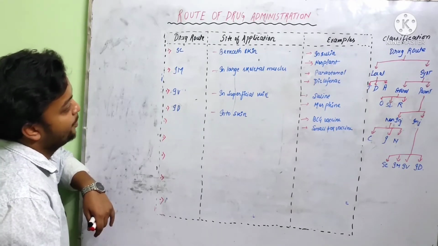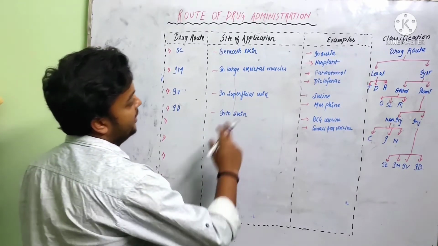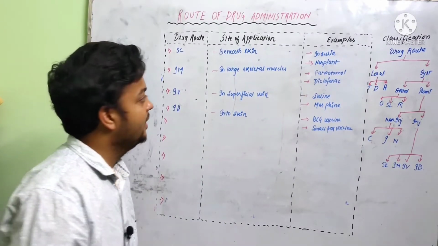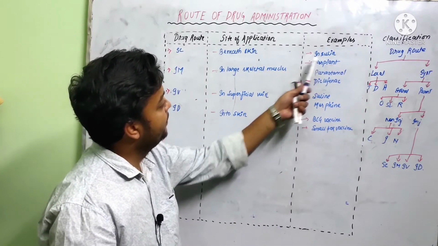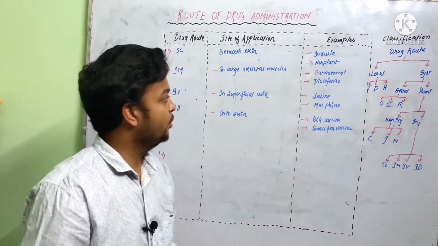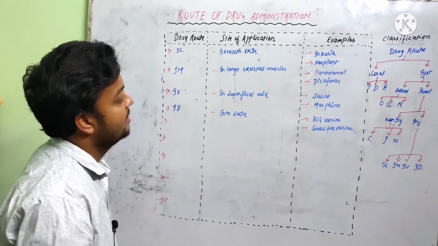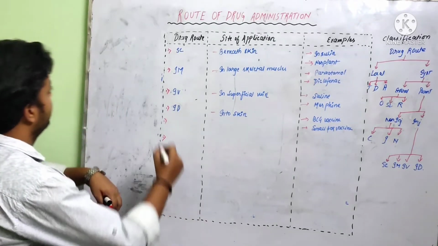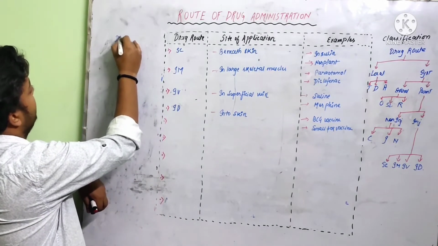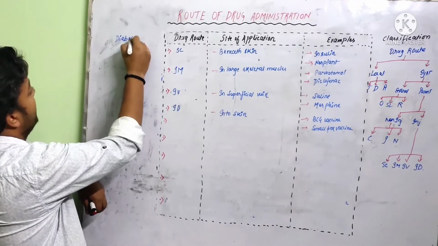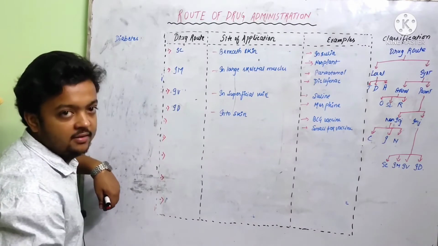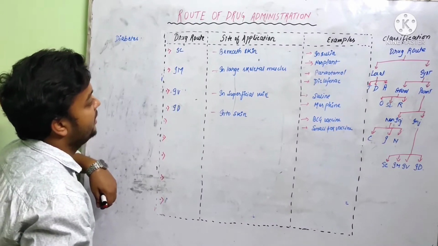Okay, so guys, the next route we have is subcutaneous, and the site of the application is beneath the skin. The examples are insulin and norplant. So guys, insulin is a natural hormone produced by the pancreas, and it helps in the absorption of the blood glucose into the body cells. Okay, but what if the pancreas doesn't produce insulin in a definite amount? So what will happen? It will cause a condition that is diabetes. In that case, we use medicated insulins to fulfill the insulin demand.